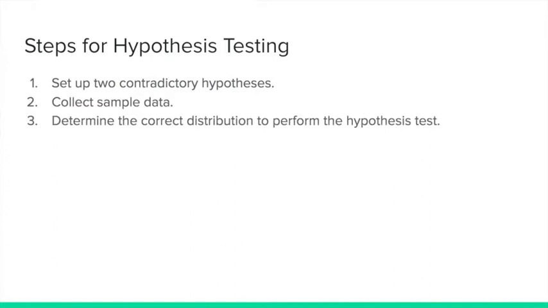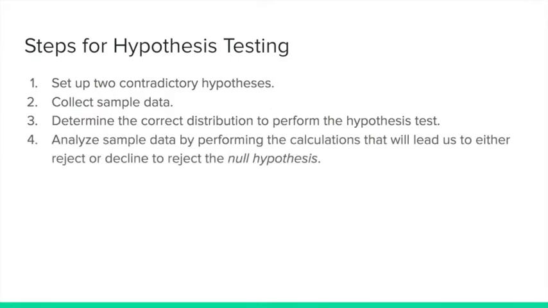And then we have to figure out what's the right distribution, and that's going to change based on whether we're doing a mean or a proportion. And then within means, just like in Chapter 8, if we know sigma, we'll do it one way. If we don't know sigma, we'll do it a different way. Then we're going to take our sample data and perform calculations, kind of like what we did in Chapter 8, but these will be slightly different calculations.